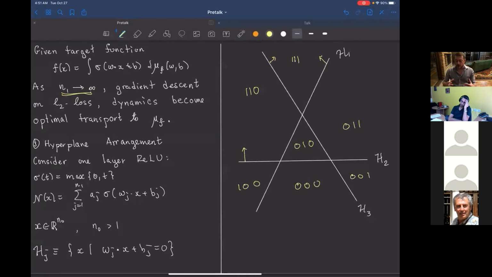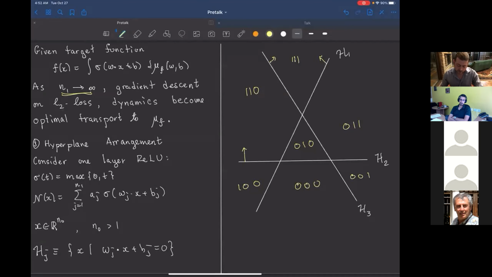Okay, so I'm saying you get some decomposition of your input space, which has some nice combinatorial flavor. On each one of these pieces, the function you compute is some linear thing, and then the linear function changes on the different pieces. So this is like version 1.0 of the dictionary between ReLU networks and kind of interesting combinatorial questions about decompositions of spaces, when you partition them up into convex cells.